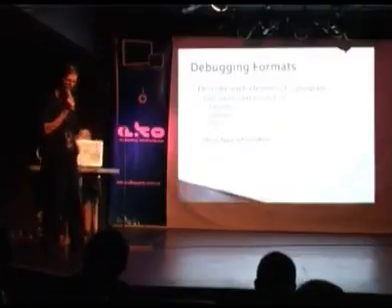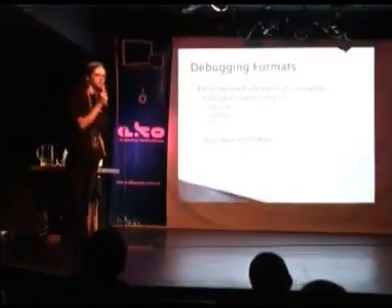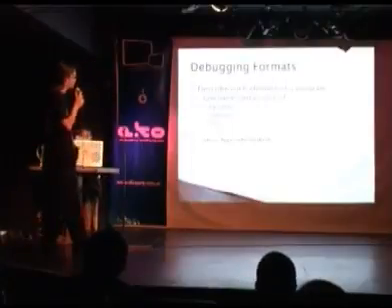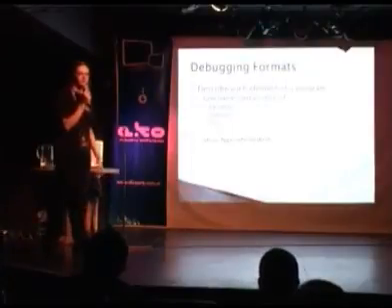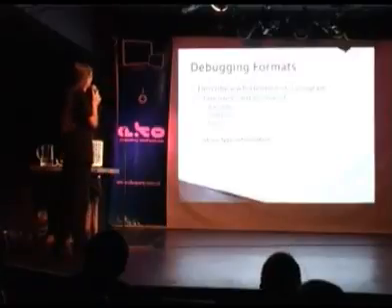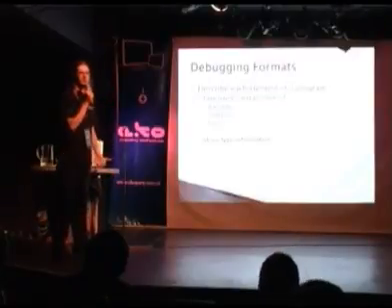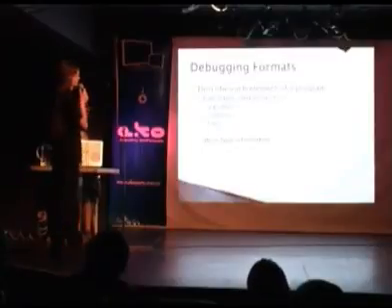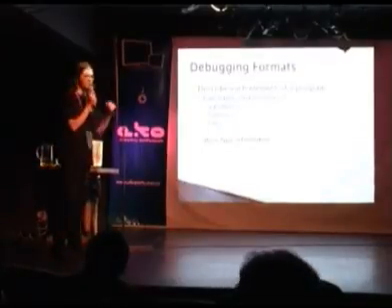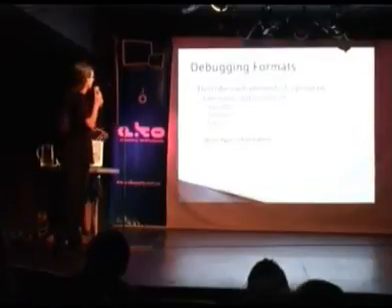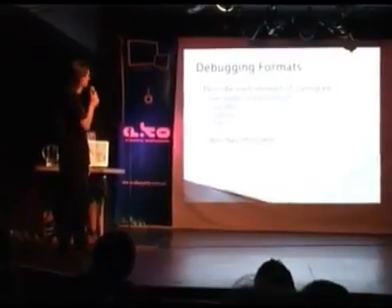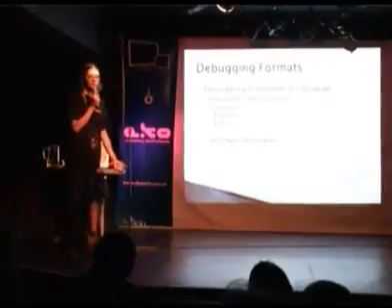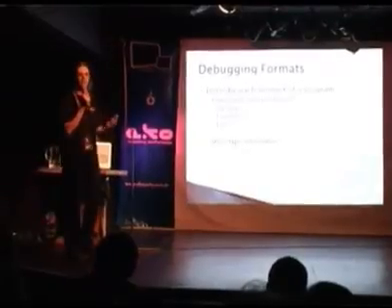We also have support for different debugging formats. I'm going to talk a little bit about the debugging formats here. Basically, a debugging format is something that holds information about a program. It gives names and positions of variables, functions, files, and also stores type information to be used with the debugger.